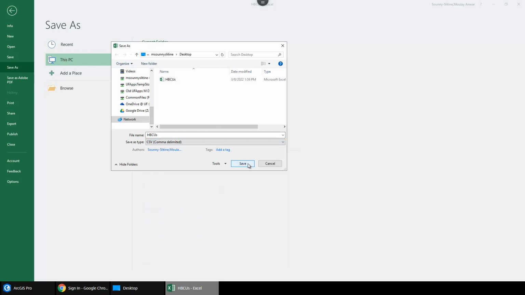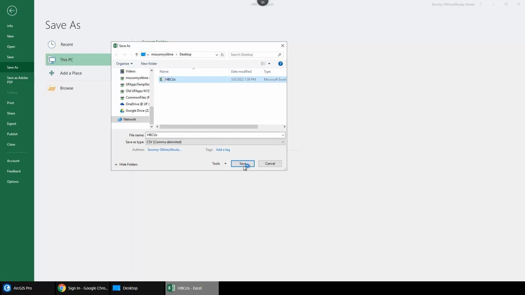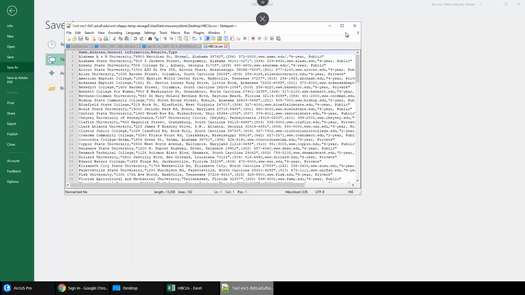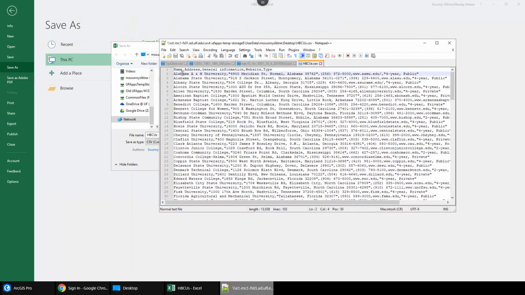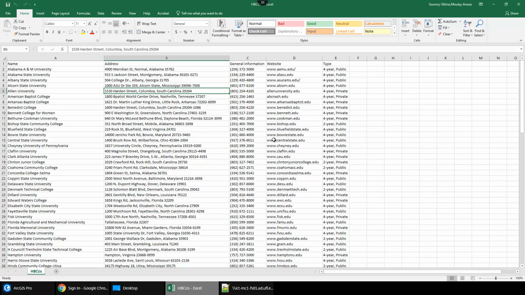Once you save this CSV file, you'll be able to see what it actually looks like. It's going to save as a comma separated file, which is just a text file where you see the name and then a comma. Each time there's a comma, that means that there's a column being offered there. The computer's going to go through and break this down into columns. So it's going to end up reading it just like you would in Excel, like this, okay?